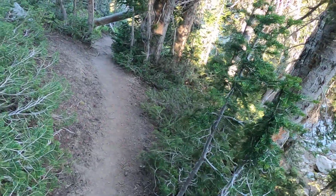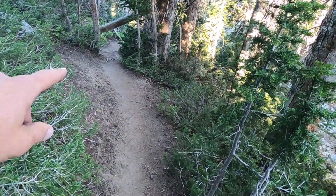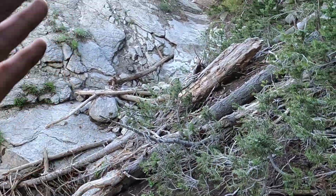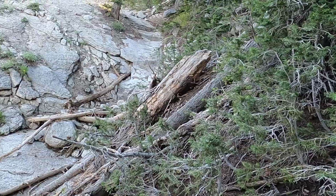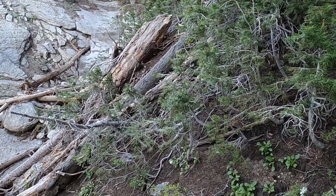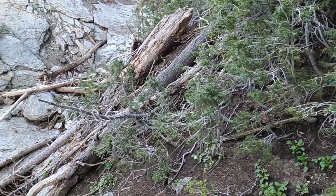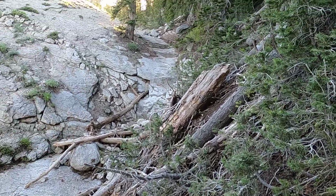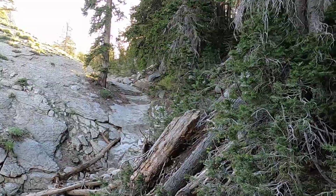Okay, this is the trail. Right here is the trail we've been coming up. And you'll notice that we are just to the right of the canyon. The reason I've turned the camera on here is to point that out. You want to stay to the right of this little creek as you're crossing over the ridge just past the meadow.